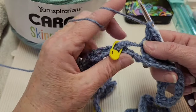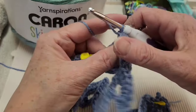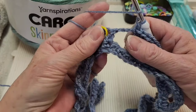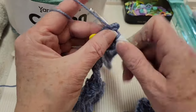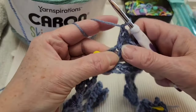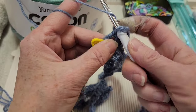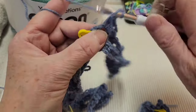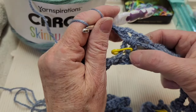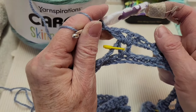Now we have another chain four here just before our corner. We'll put a single crochet around that chain four, and then we're going to go into our V-stitch corner. We're going to put a V-stitch in there, double crochet, chain one, double crochet, and then we're going to chain two, and then put another simple V-stitch, double crochet, chain one, double crochet. So what we have in that corner is a V-stitch, a chain two, and a V-stitch.